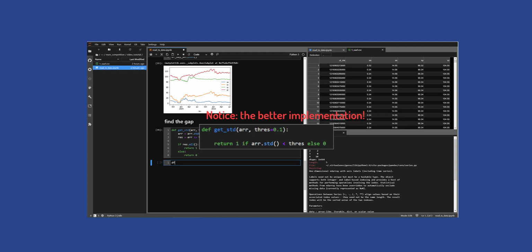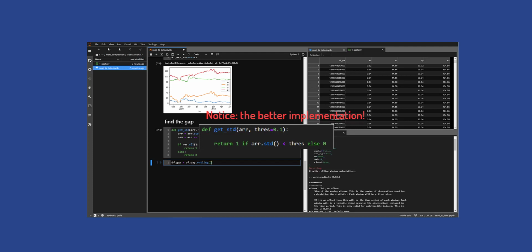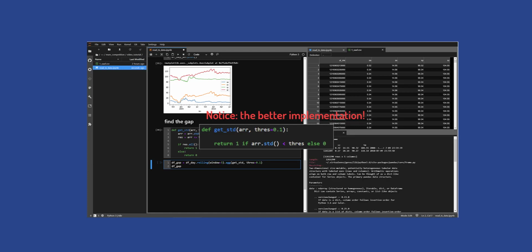Now we can detect the gap. We use the rolling function to get the smoothed data, and then apply the agg function, aggregation, which lets the getStd function apply on all the time series to detect the gap. Then we use the plot function to plot the result. 0 means normal, 1 means gap.